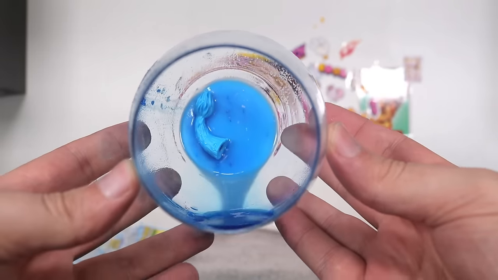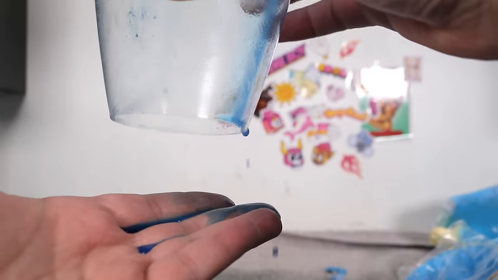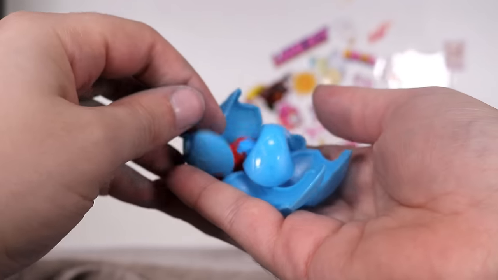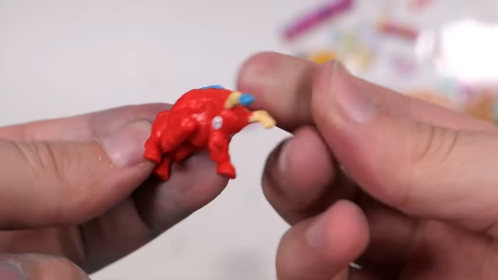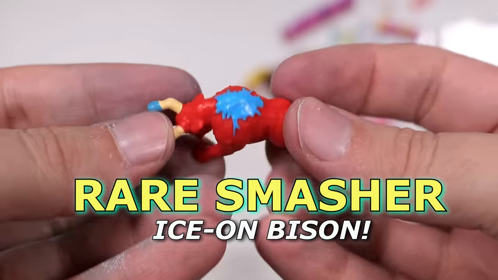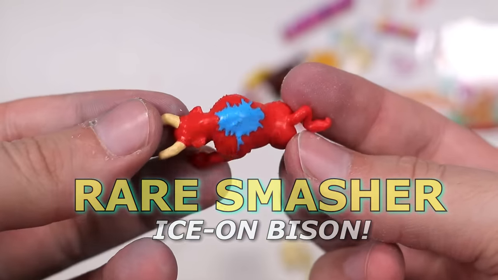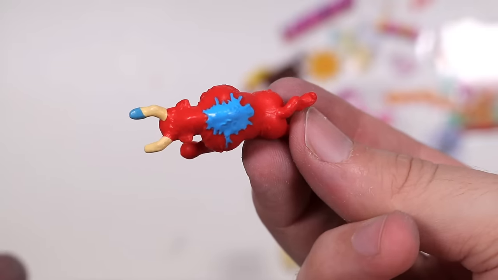And that is necessary to get the mammoth's tail. Alright. Let's try our luck on the prehistoric lotto. We have... Wait! That's a rare! The Ison Bison! Get it? He's got this ice on the bison.